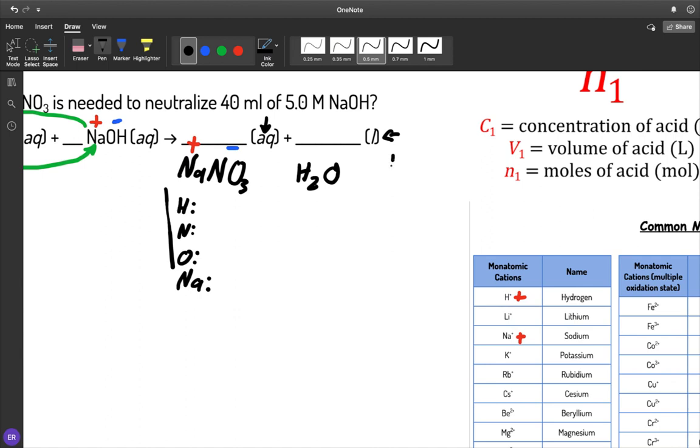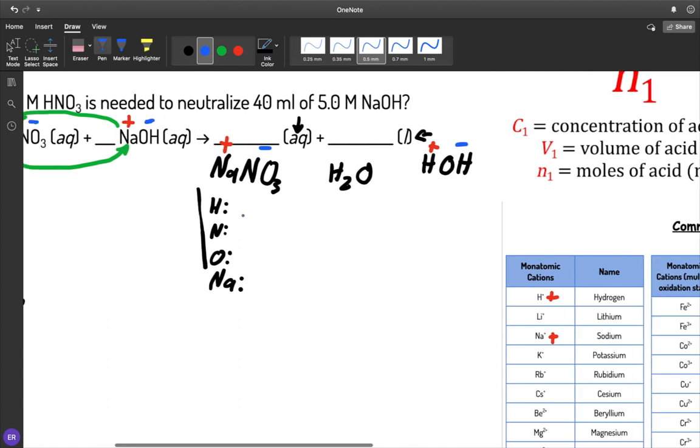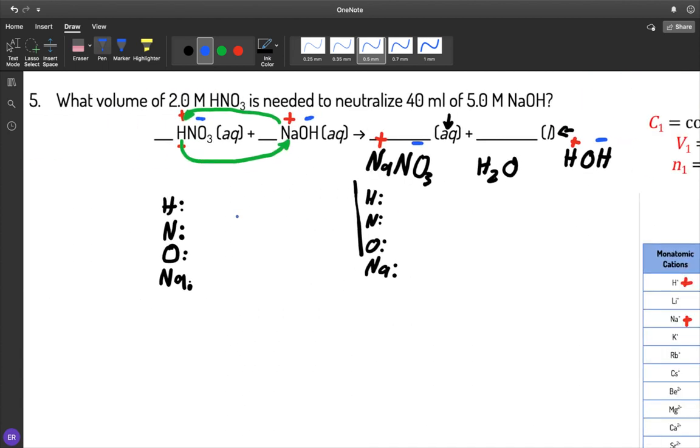And if you need to see that again, so it's H and OH. H is a positive one, and OH is a -1. So because they cancel out perfectly, we don't need to make extra copies of the H plus, so we don't need to have H2OH. We're good with just HOH, which we could rearrange to say H2O. Okay, now we can balance. So we're good. We didn't need to change anything of Na, NO3, or H2O. Okay, so let's balance.